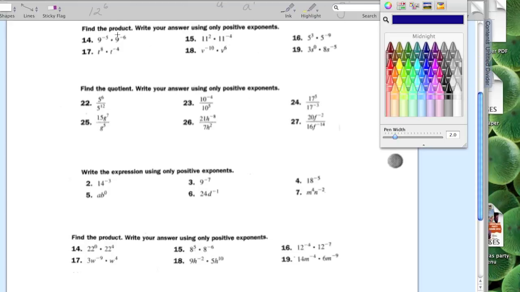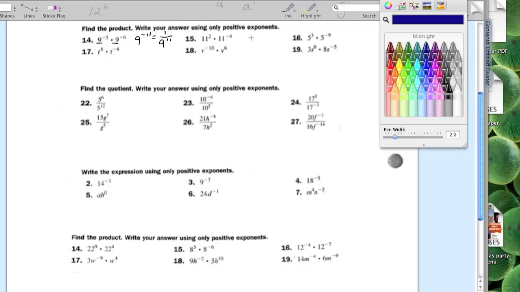Moving on down. Here we're going to be multiplying, so we know our rules of multiplying say if you have the same base, you add the exponents. So we're going to do that first. My base stays the same. You don't do anything to the base, but you add negative 5 plus negative 6 and get negative 11. But we know we don't want negative exponents, so it goes to the denominator, and it's 1 over 9 to the positive 11th.